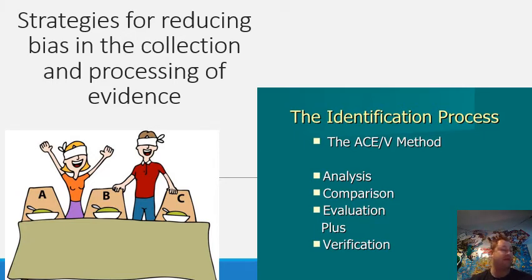So the real life application of this, and here we're looking at how to reduce the bias. We've looked at the potential biases involved, so how do we reduce this? We're going to look at two methods. First one is being blind, and the other one is a method that they use called the ACE-V method. At the end we just need to make some notes on this. Again, not massive, it'll be less than a page easily.